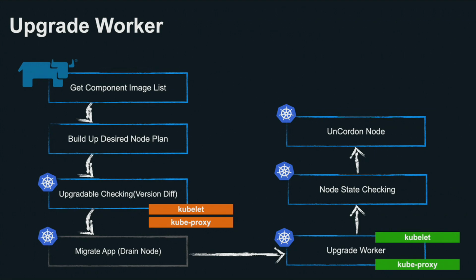After that, it will execute the kubectl drain node command to migrate the existing applications on that node, and new applications will not be scheduled on it. Next, it will upgrade the kubelet and the kube-proxy with the new image and perform health checking. Finally, after confirming the worker node is upgraded successfully, it will add it back to the cluster by uncordoning it. That's all about how our cluster upgrade solution works and which features and improvements we made.